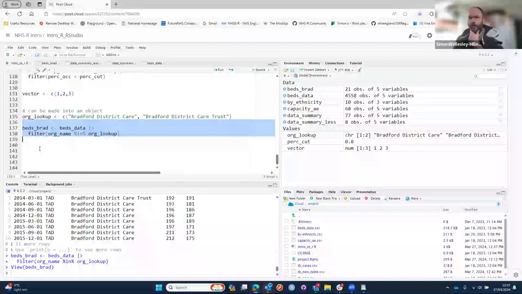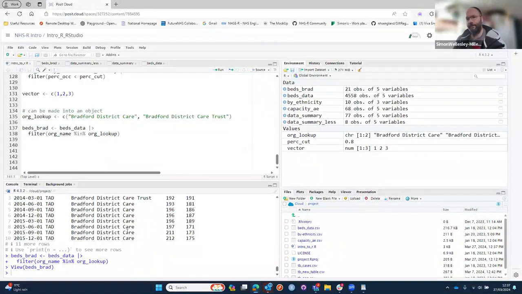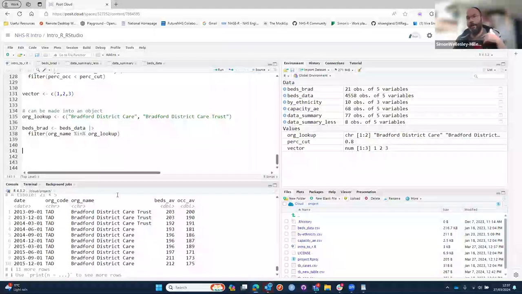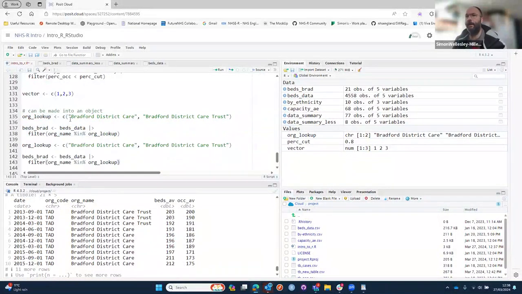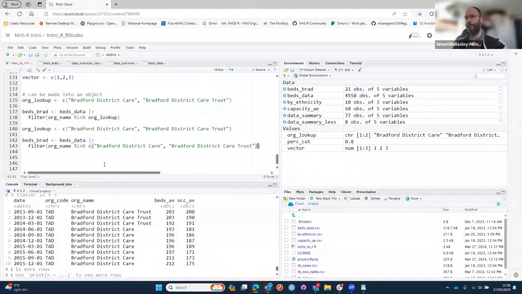Yes, I think that was when we were looking at the group by of stuff, which I probably can't do an example of here. But if we wanted to do a group by multiple things, then we also have to feed that in a vector. So if we wanted to find the highest by date and organization name, we would do our bar dot by, and then we would just feed it a vector. So we can do it like this, where we've got it as a separate vector. You can also hard code it, so that bit can replace that, so you can actually feed it within there.